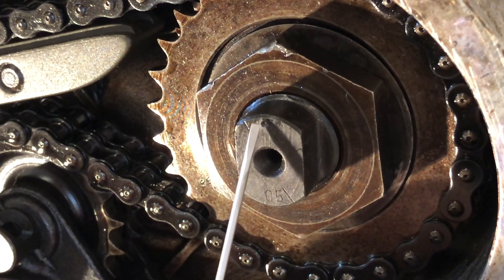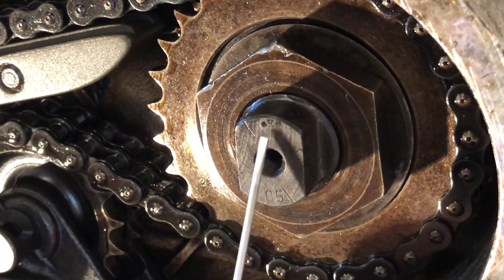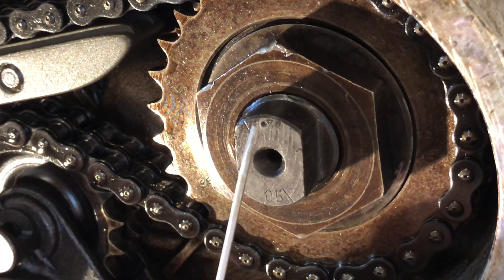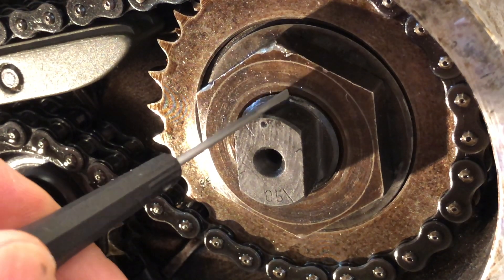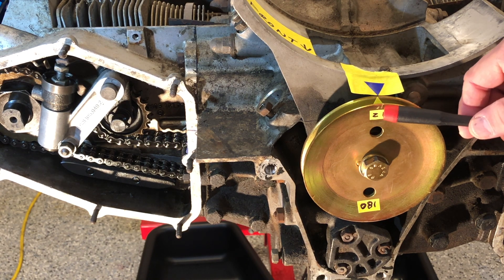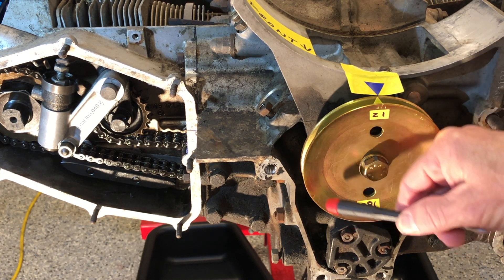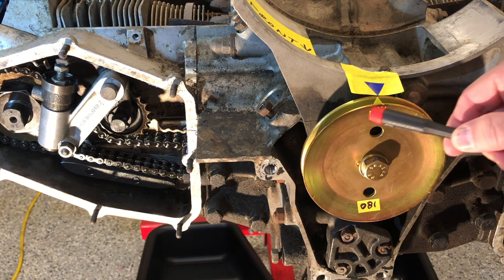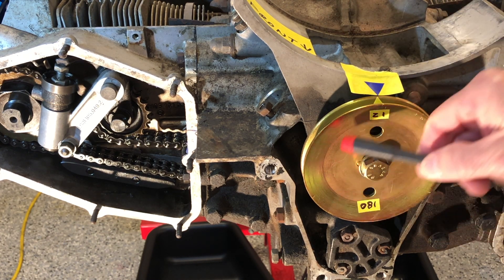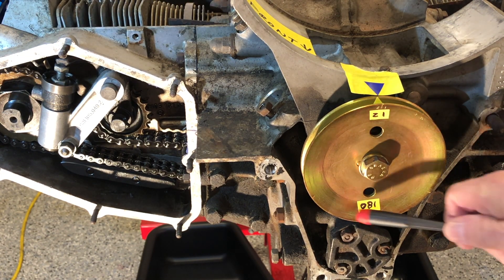Looking at the right side, the punch mark is at the top. Some of you will have '930' stamped in there — that would be at the top. If you don't have any markings at all, the correct orientation for both left and right side will be with the slotted key at the top. For rotation: we're rotating clockwise, with 360 degrees and 720 degrees — two full revolutions equals one revolution of our camshaft. So for every two times the crankshaft goes around, the camshaft only rotates once. That's an important two-to-one ratio to remember.